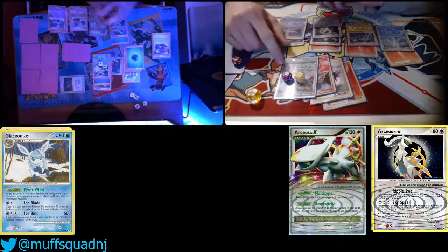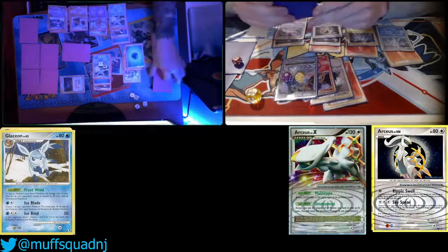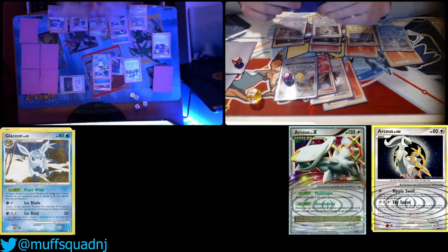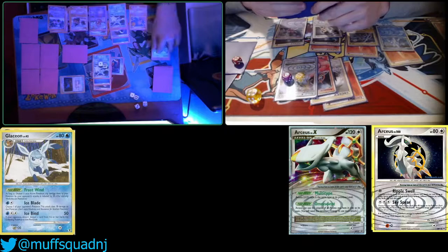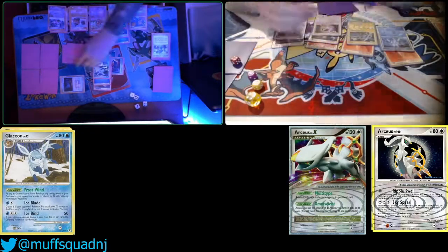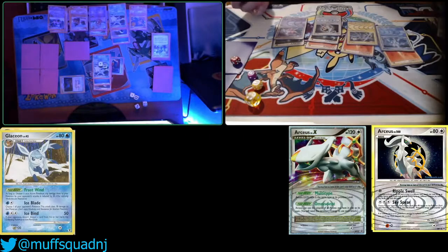I'll probably bench the Baltoy because I don't think, as of now, I have any more EVs in my deck, because there's 1 in the discard and 3 in play. So I do bench the Baltoy. And I'm going to go ahead and probably just use Ice Bind for the knockout. He's going to take the Paralysis because he's knocked out, so he doesn't have to discard the card from his hand. I go to 4 prizes here.